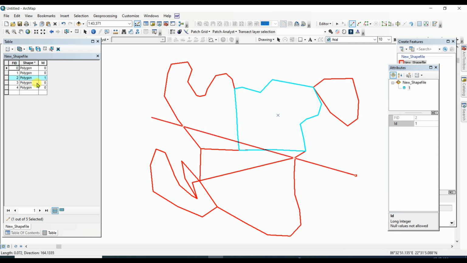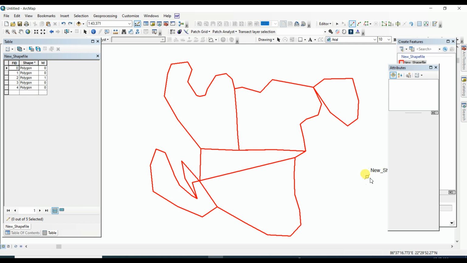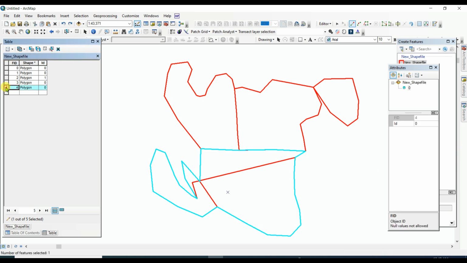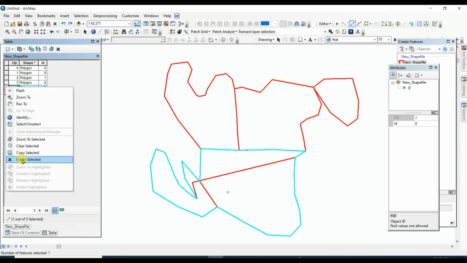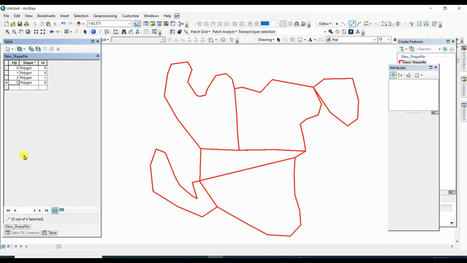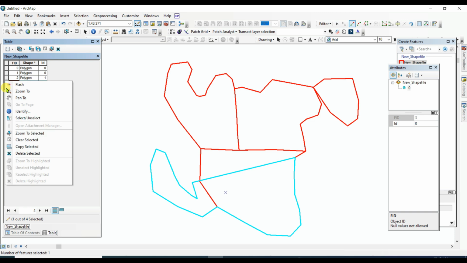See that here one is done. Oh, one mistake is done. Okay, then I'm deleting, delete selected. I want to delete this, delete selected.